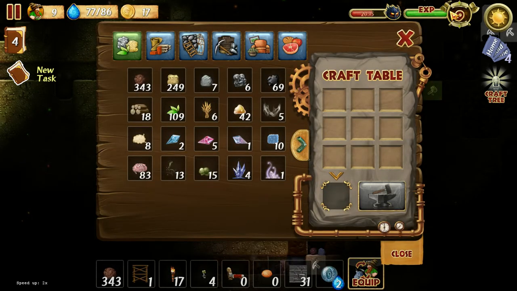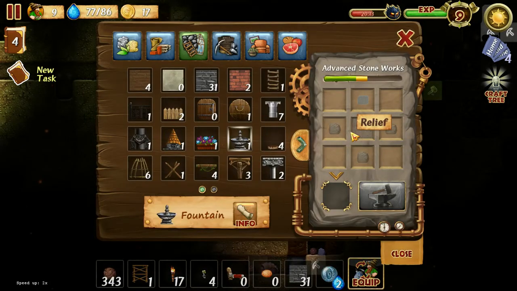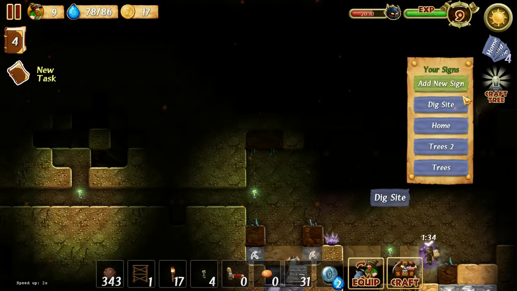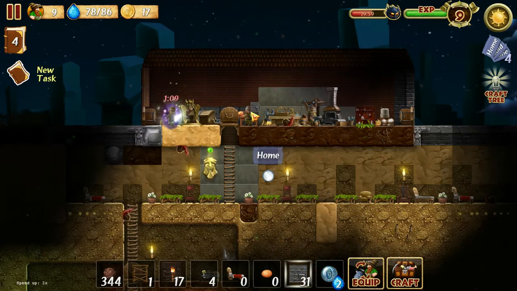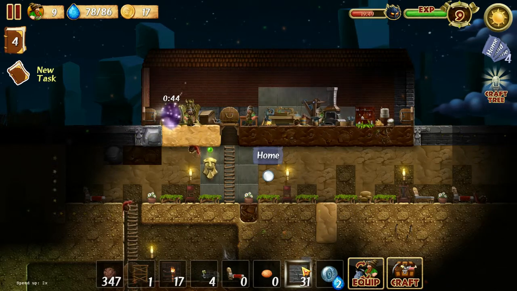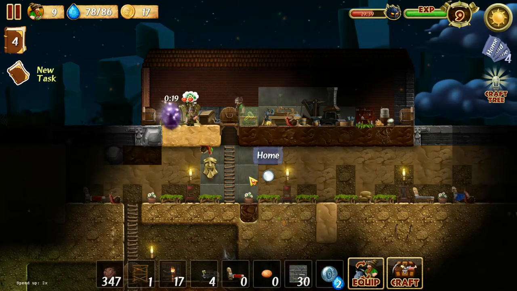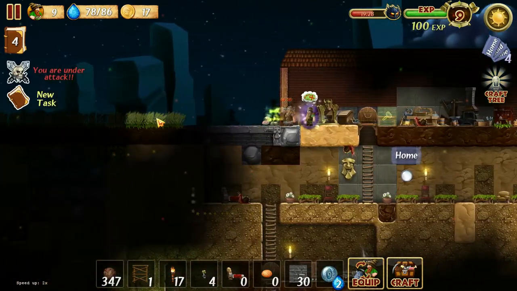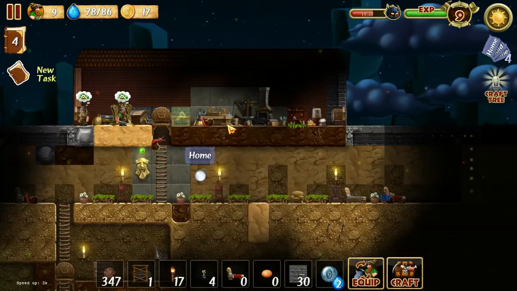Oh crap, that means we're out of time. How's a tech tree I built that? Did I build a fountain? I needed... How do I not have reliefs? Home. Place relief. There you go. Yeah, hopefully I'll check it. Oh, how's my... It's not quite done yet, I think. But crap, we're out of time.